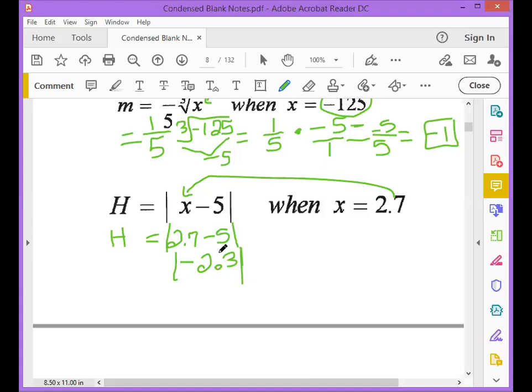Now, what is the absolute value? That's the distance that this digit is from 0 on the number line. So it measures distance. If we're looking at a number line and we place 0 here, somewhere on the left we would have negative 2.3. On the right, we would have a positive 2.3. So what is this distance that negative 2.3 is from 0? It's 2.3 units. Absolute value should always be positive. It measures distance. So negative 2.3 is simply 2.3 units away from 0. That will be our answer.